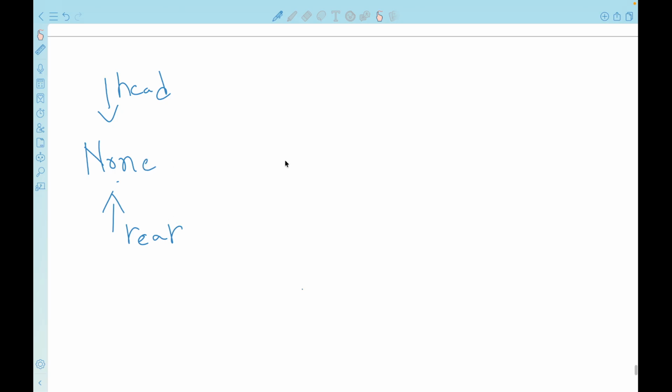First of all, the very first step in the insertion process. I'll explain this with enqueue of 10. The very first step of the insertion process is that we should create a new node with that value.